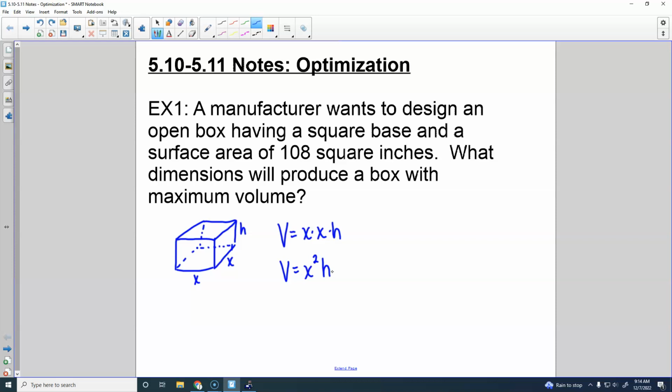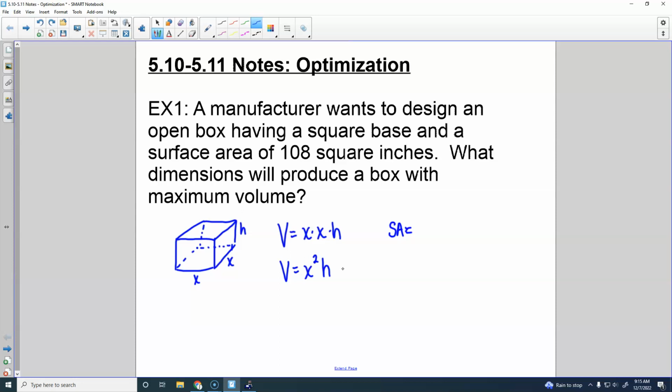So we have another piece of information. We know the surface area has to be 108. So for whatever reason, we can only have a surface area of 108, perhaps because of the material that we're working with, that's how much we want to use per package, right? So how do I find the surface area of this box here? Remember, it does not have a top. It only has a bottom. That would only be true if the height was also x.